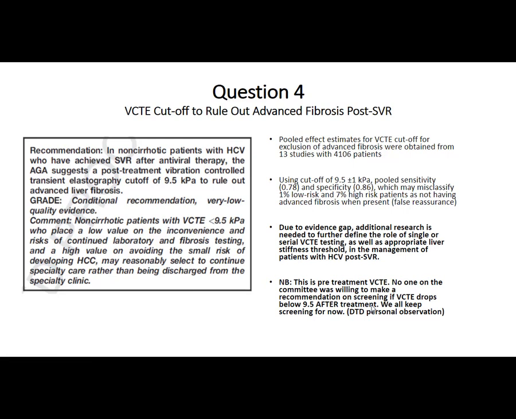So this is a pre-treatment measurement. So if someone comes in your office on the first or second visit, you get this number. No one on the committee was willing to make a recommendation if the patient came in with a 12.5, and then after treatment, in a year or so, dropped down to 5 or 6 on the kilopascals, which is considered to be totally normal. Should we or can we stop screening for HCC?